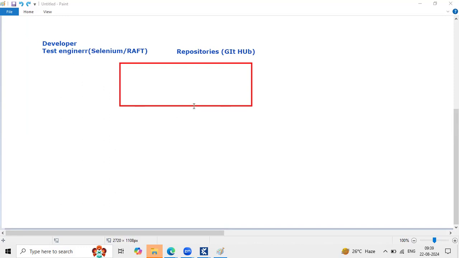I'm just explaining this part out of Tosca, team. This is not a part of Tosca. I just want to give clarity on why Tricentis people added a multi-user environment at the time of project creation itself. Okay, so let us assume person one and person two are working in Selenium.